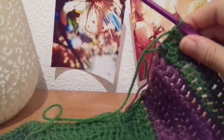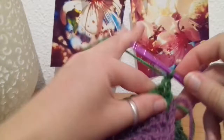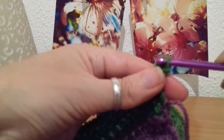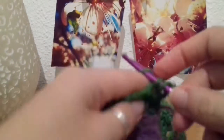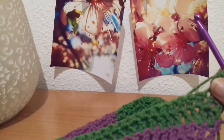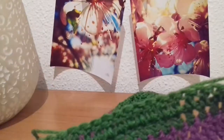Now I'm going to be joining those, but we're still increasing the V, so it will all make sense when I show you. For the next row, we chain up one, and then we turn our work. We're still increasing the V, so put a double crochet into the first stitch, and then remember we put 2 double crochets into the second stitch for the increase. Now work a double crochet into each of the stitches along until you get to the increase section, until you get to the hole. We'll meet back up there, don't do anything yet, and I'll show you where to go from there.